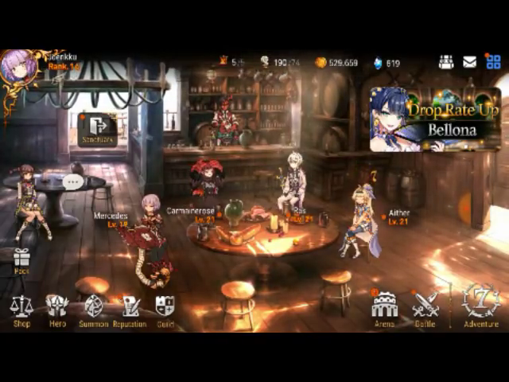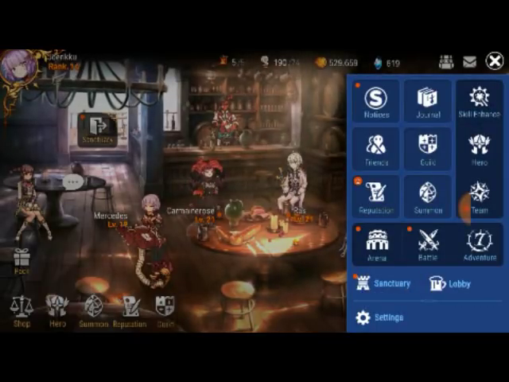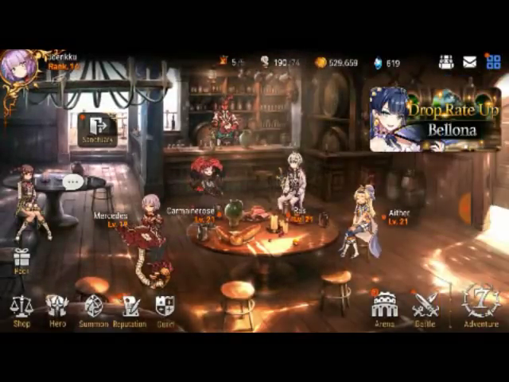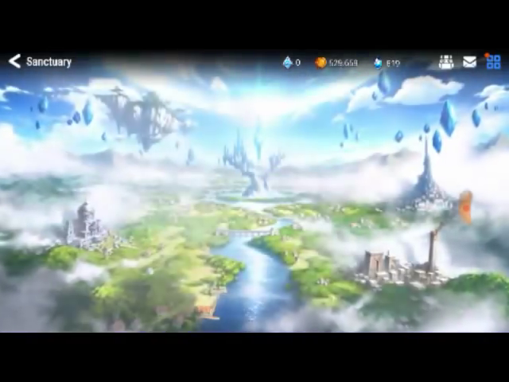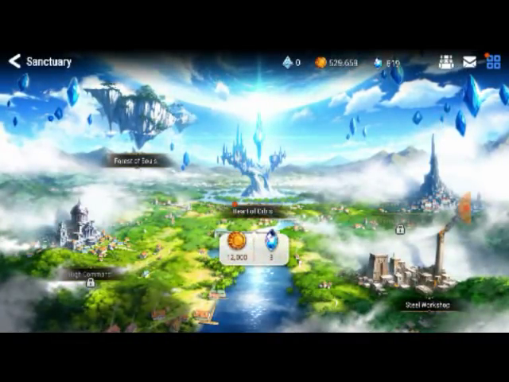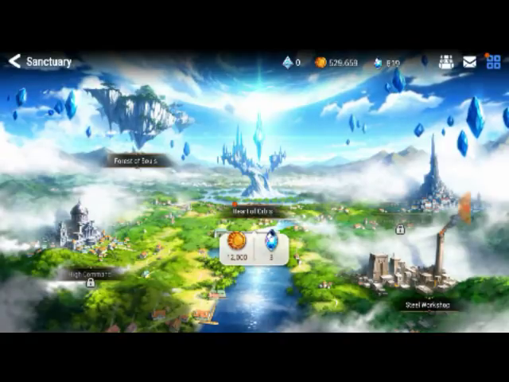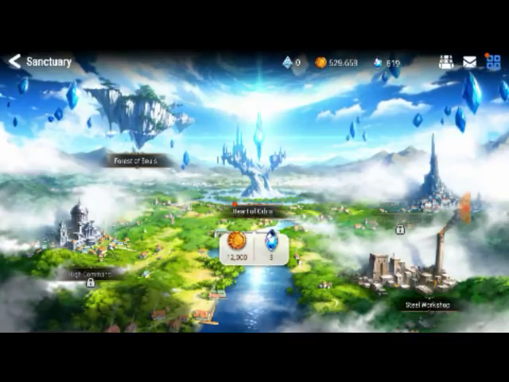So this is the bar. I'm sorry, I just started the game, so I don't really remember the names of the places much. But this is the main place, where you can do everything. Here we have the sanctuary. The sanctuary is like mini games. The game is like many RPG games with all their new systems on the Play Store and cell phone. They change the names and stuff, but this game has some really cool new things.